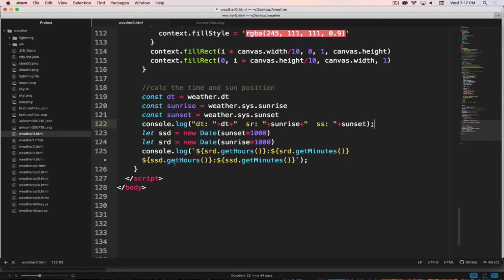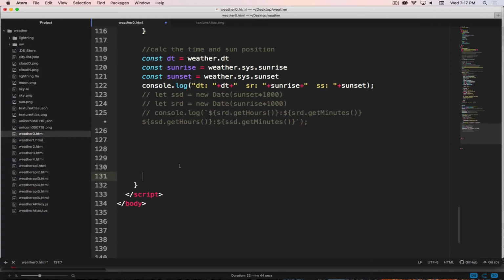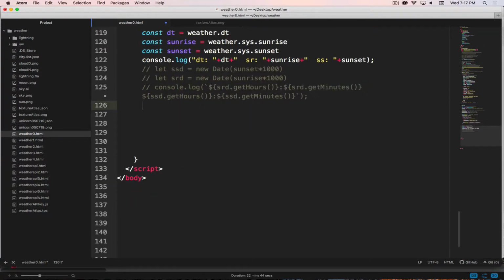But we don't really need that. It's not really important, so I'm just going to comment that out for now. It doesn't factor into what we're doing. What we do want to find out is, is it daytime?